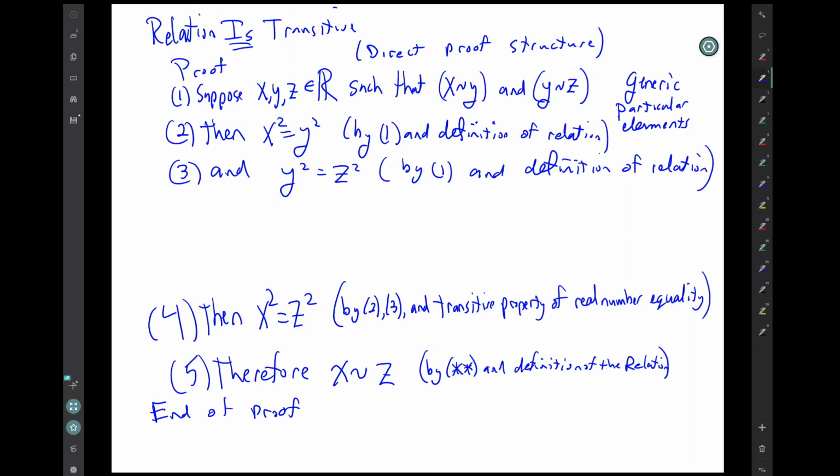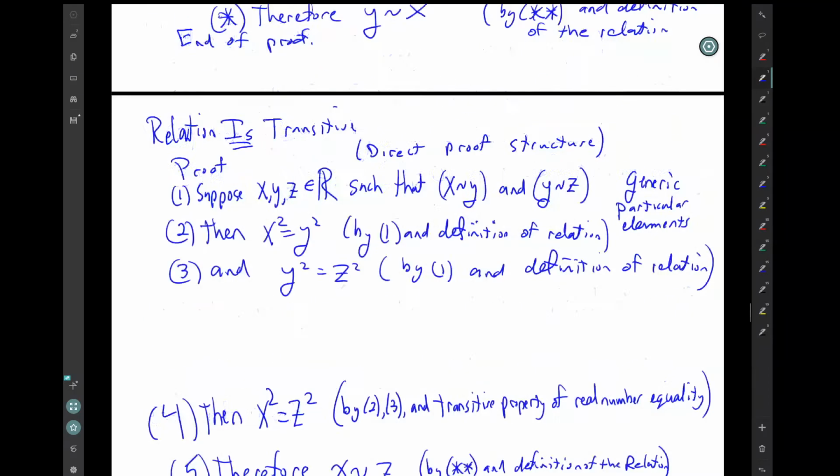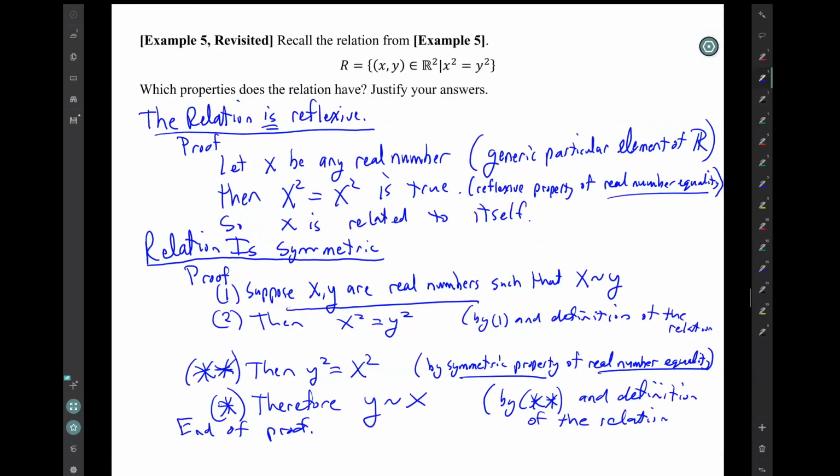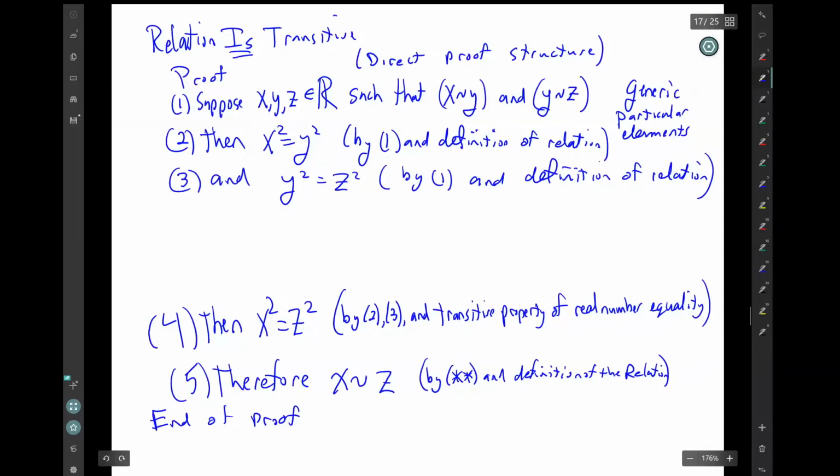So that's a great example. In fact, all 3 of these proofs, the proof that the relation was symmetric, we had no choice about how this proof unfolded. Notice we can number those statements as well. Statement 3, statement 4. All 4 of those statements had to be there just by considering proof structure. Now consider the proof of the fact that the relation was reflexive. Had 3 statements. All 3 of those statements had to be there. We had no choice about that. That's the end of that example.